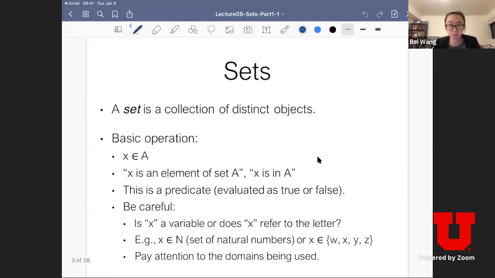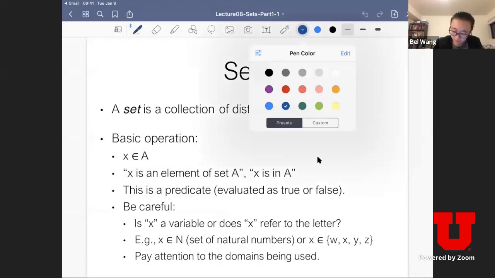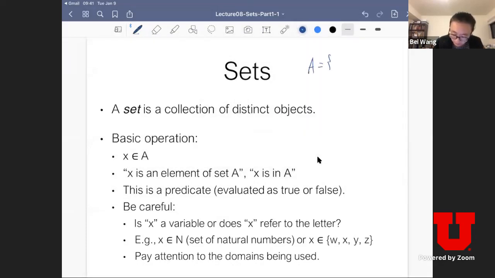All right, so a set is a collection of distinct objects. Here are some basic examples of a set. For example, a set A contains 3 integers. This is a set. It's very important to notice that it has to be distinct. So if I have A prime that I say is 1, 1, 2, 3, keep in mind this is not a set. The first one is a set, the second one is not a set.